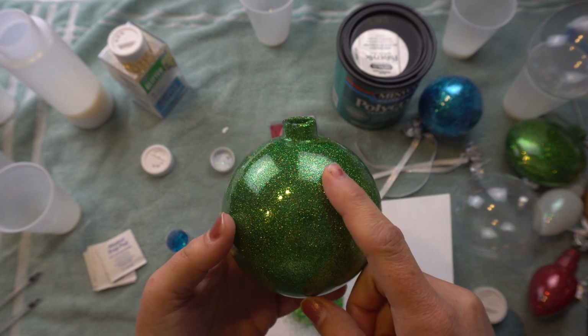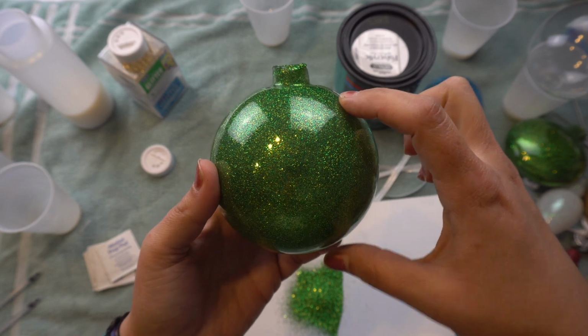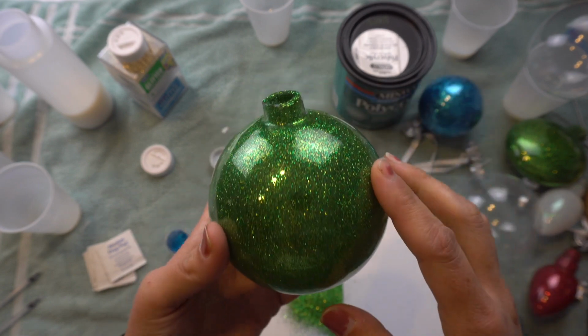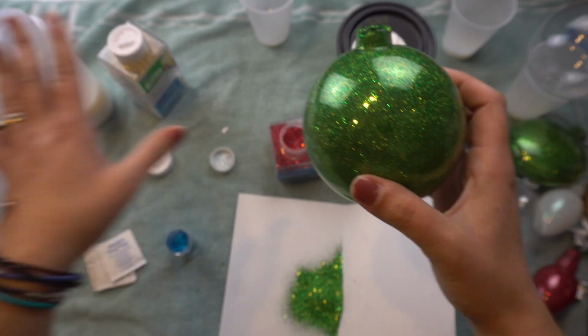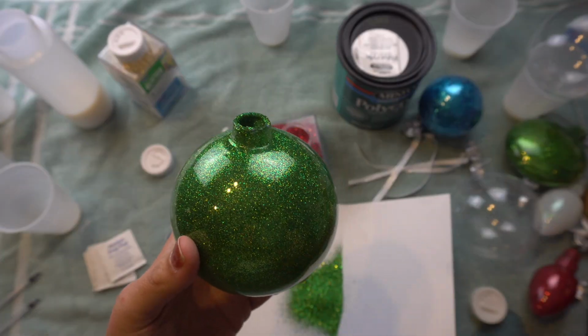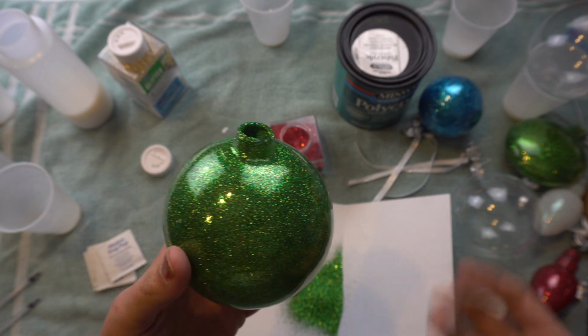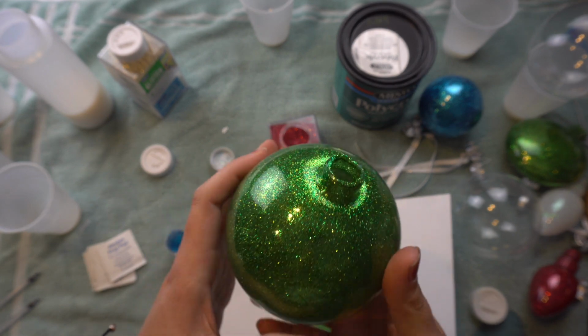So what I do is I take my green mat and I kinda hold it up to here and I get like an estimate of how big I wanna do it. So the next part, after I finish all the rest of them that I have here, I'm gonna go on the computer and I'll show you how to do it. But I'm gonna print out a whole bunch of sayings and faces and just the fun part with that. So this was the glitter portion of this.